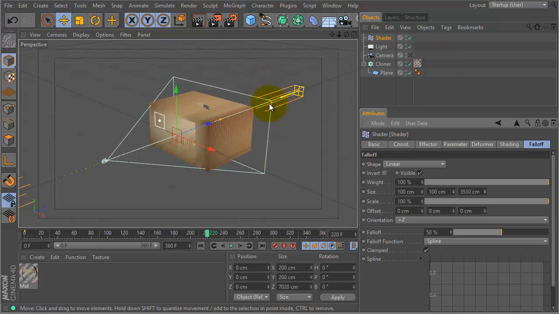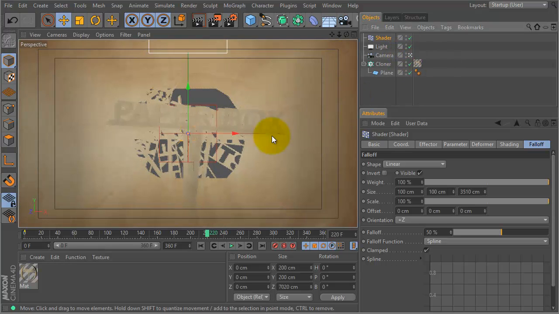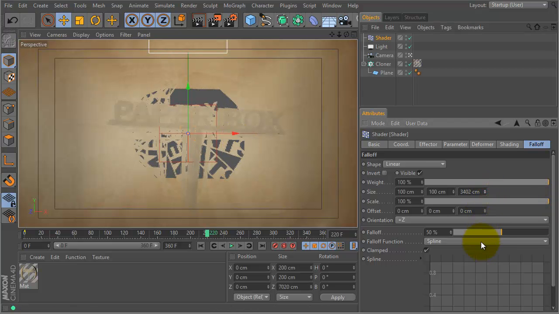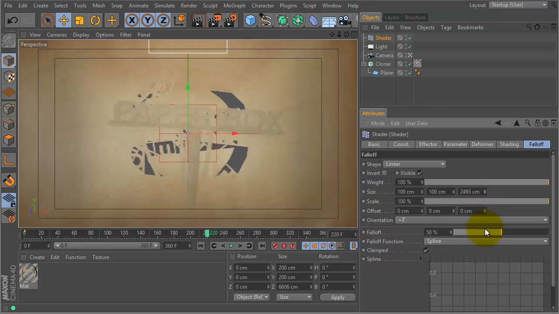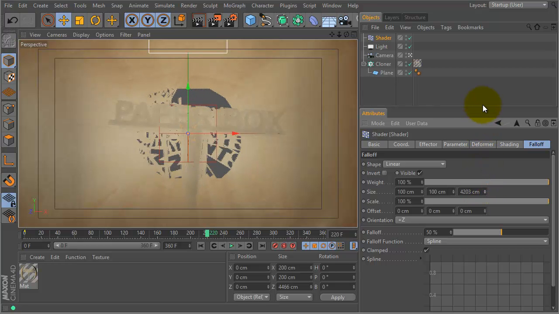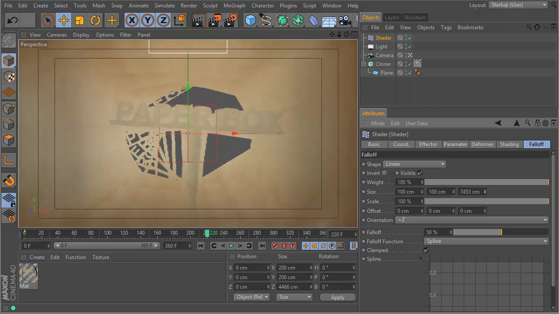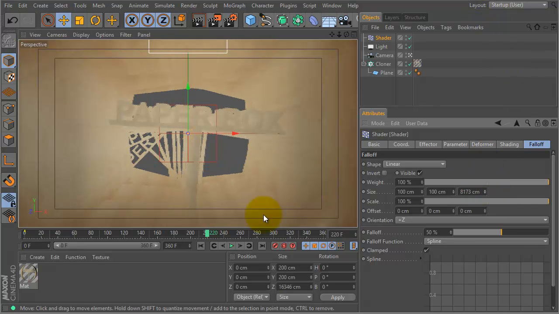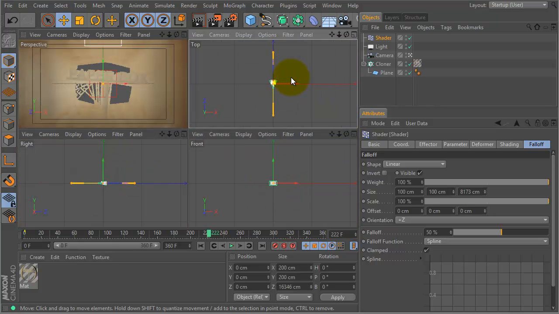Now the larger it is, the more overlap we're going to have. Let me just show you what I'm talking about. So if we decrease in size, let me hold down shift so we can see we have quite a range of our animation being shown on the different layers, because it's fairly small. So I'm going to hold down shift and scrub this up, and we can start to see that our animation is getting a little tighter in here. Well, we can't see it right now, so if we scrub the timeline in this case, nothing happens, right? We don't see anything. We have to actually animate this layer. So let me hit F5 and zoom out here.